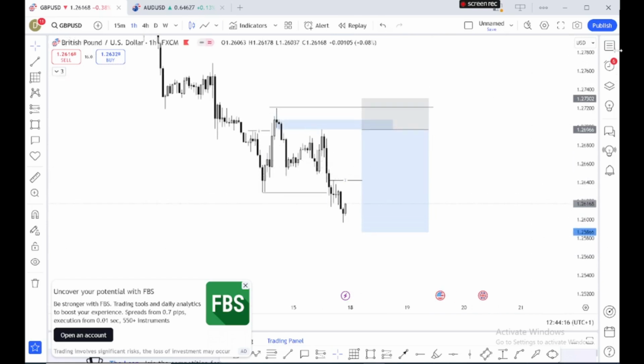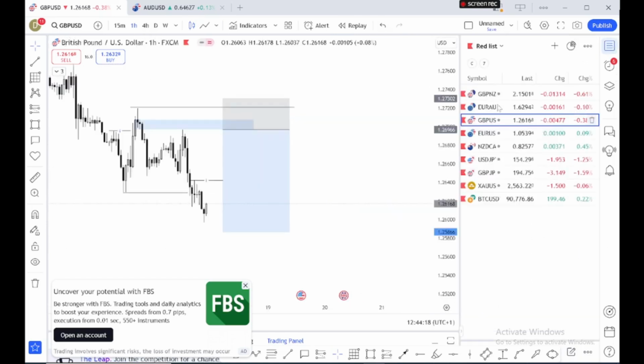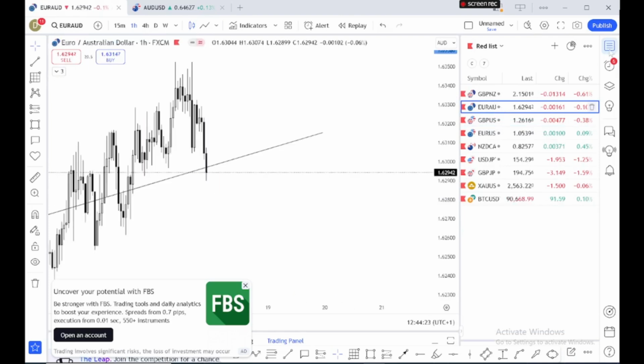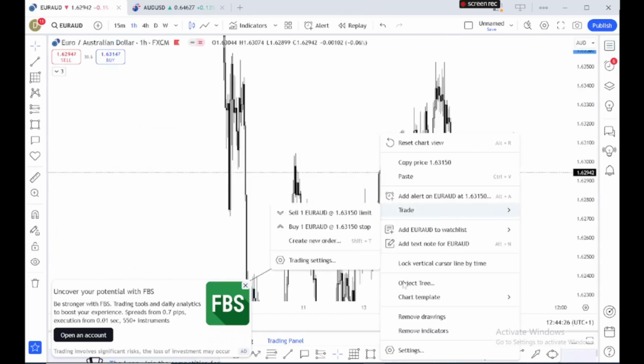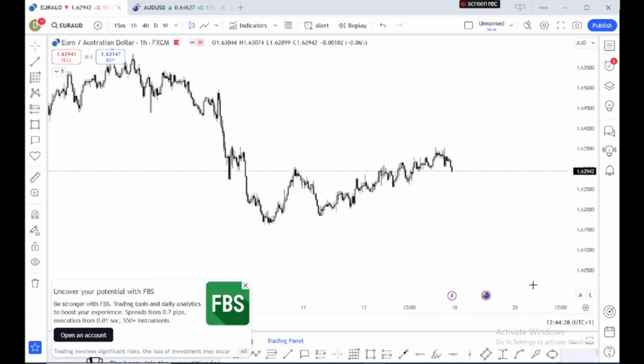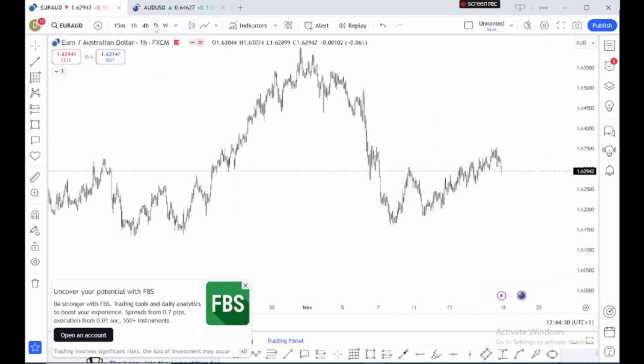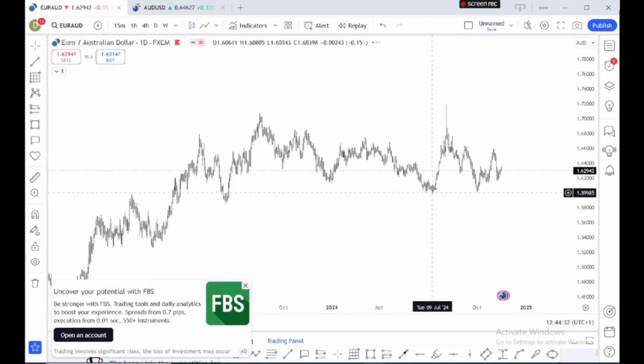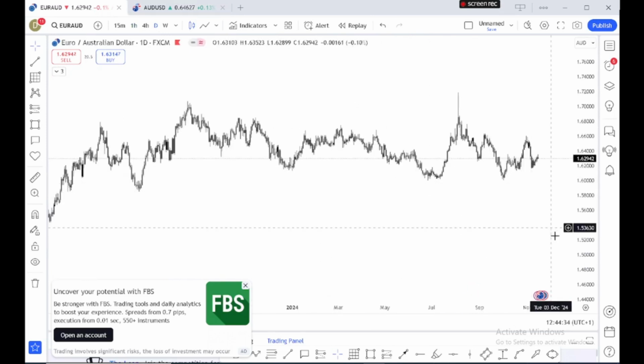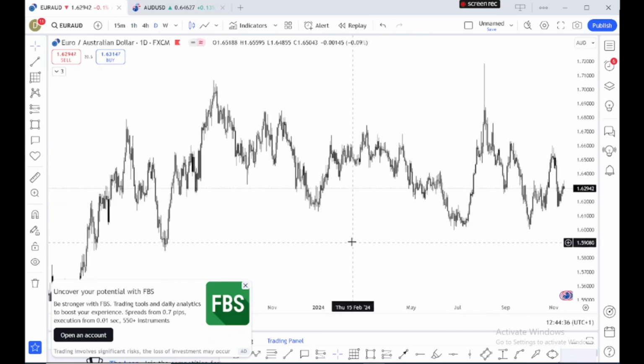So moving forward to EURUSD, I'm actually on trade on this pair. Currently on trade. Why am I on trade on this pair? Let me just briefly show you guys. So this is the current situation on EURUSD using the same approach.